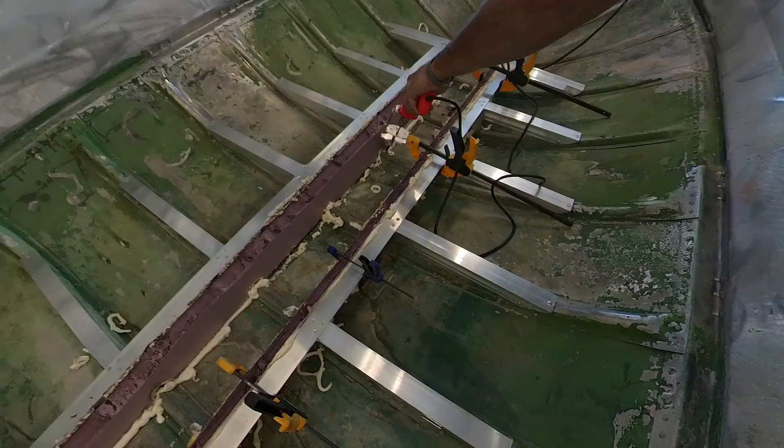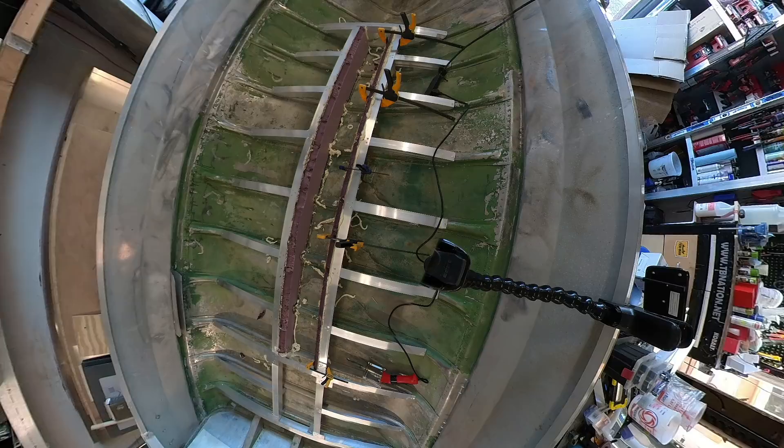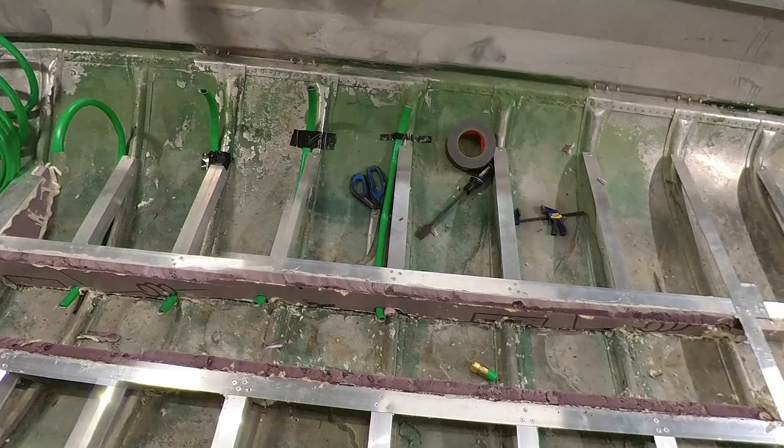We're going to pour into each one of those individual pockets. There are nine individual pockets on each side. We're also cutting, forming, and shaping the pink foam as well as the gap filler with a hot knife. It leaves a nasty fume and vapor that will give you a huge headache - so wear a respirator. Now for the gutter system that bleeds any water coming into the side right directly into the middle channel - that's a huge part. We only did that in one other boat, but now that we have another deep-V with a similar frame and we're developing the subfloor from scratch, I want to re-implement the same deal.